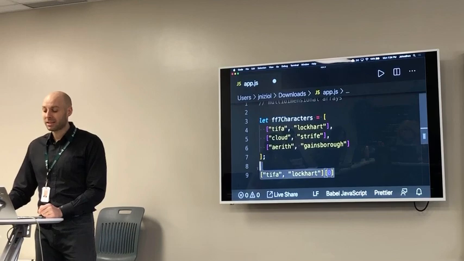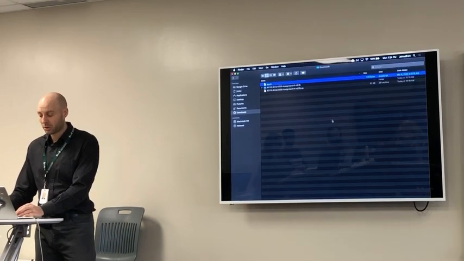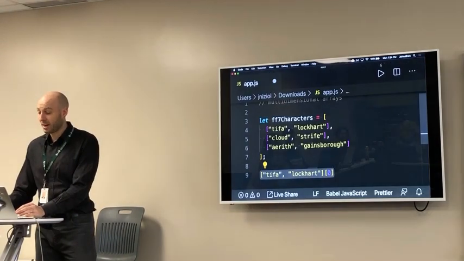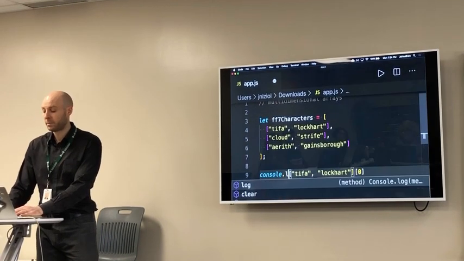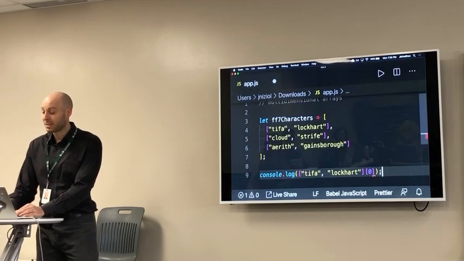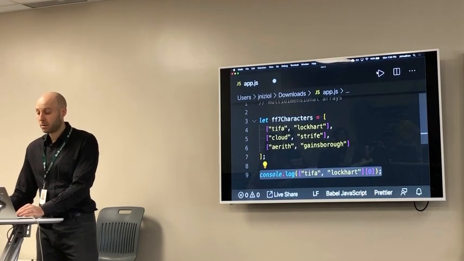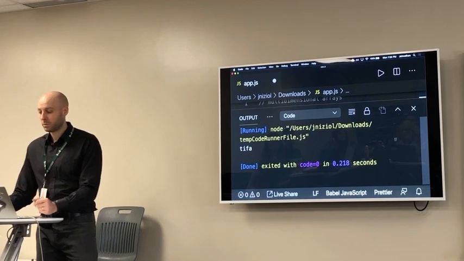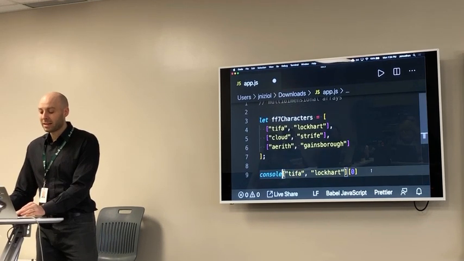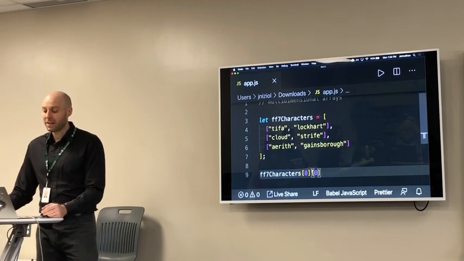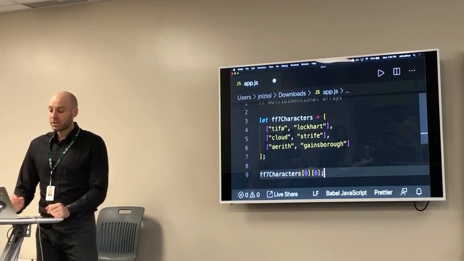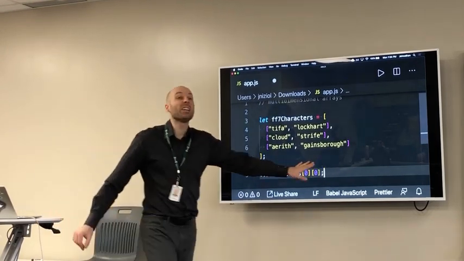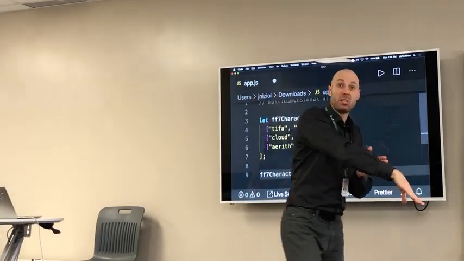And if you actually took this to your console, if I just ran it here, it wouldn't do anything because I need to console log it. But if I wrap this in console.log, it will print Tifa. So your first array evaluates to an array, and then you're putting this on that. So you end up with this weird syntax, and it can go as deep as you want.